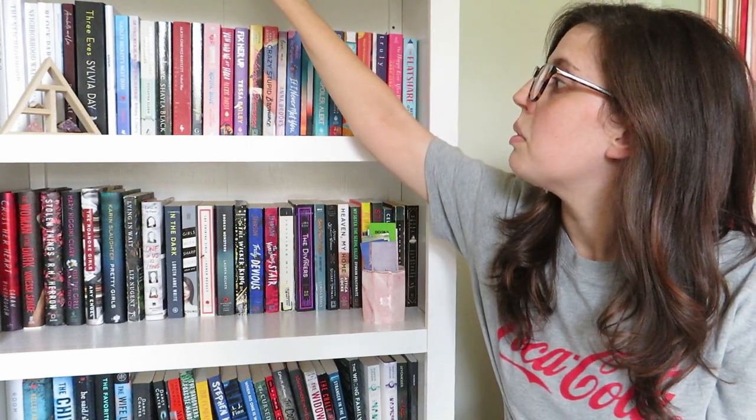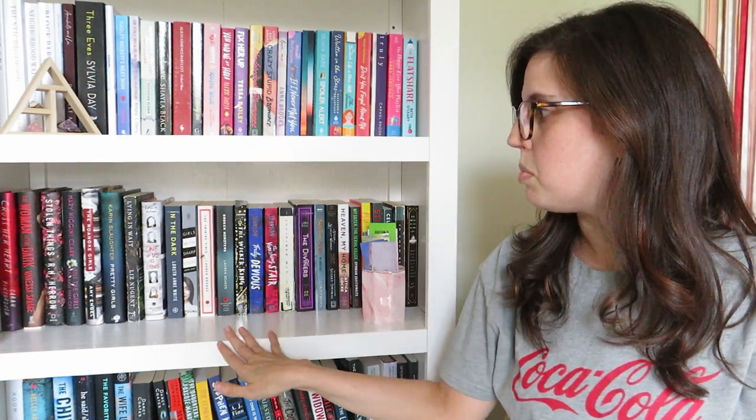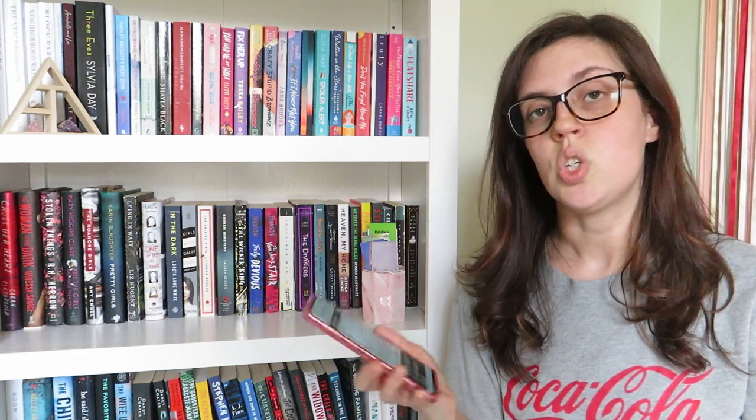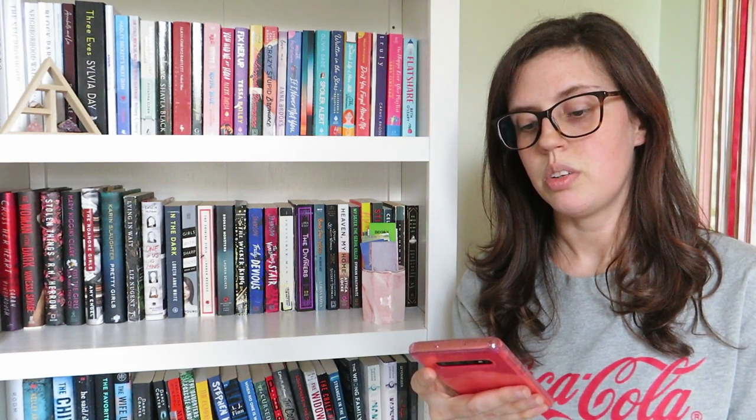So behind me is a little messy but I went ahead and put some books up here on this shelf. There's another shelf all the way up here — I don't know if I'm going to use that one because you can't see it. But there's another shelf down here too. Maybe I'll just use these three shelves because you can actually see these books, sort of. It's a very easy challenge. If you want to try it out too, I'll put all the challenge things below. I don't know where this originally started — I just went online and looked for challenges. The challenge was made in 2018 so it's a little old.